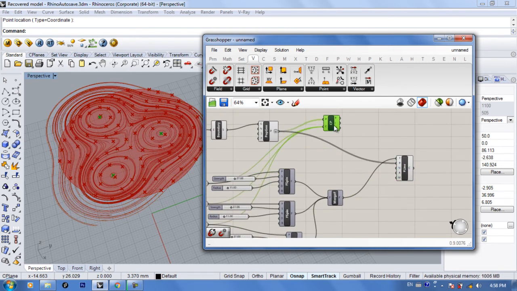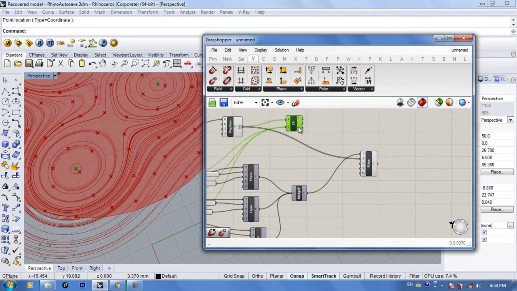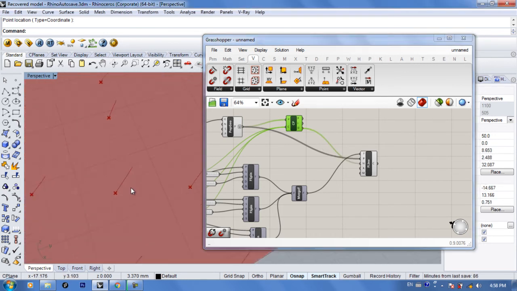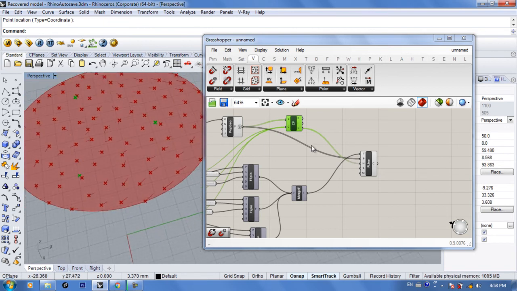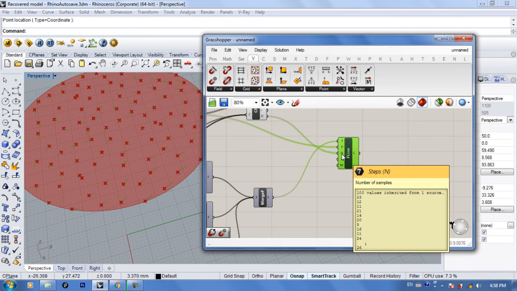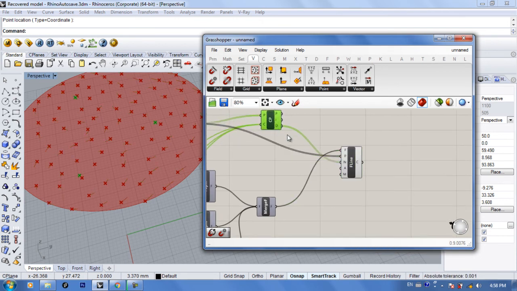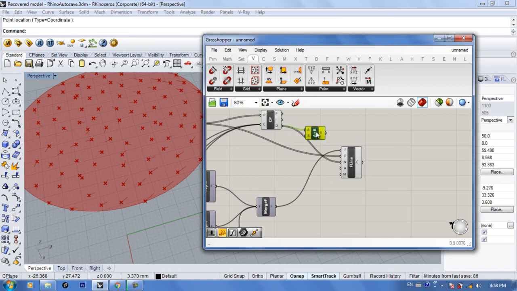Now, if we want to control how long these lines are, we can use the distance that we created from the closest point. If you just connect it, you're going to see really tiny lines that are not useful at all, we can't see anything. The thing is, from last time, remember the default was 1000 for the number of steps, so I have to get a multiplication to get the desired distance.